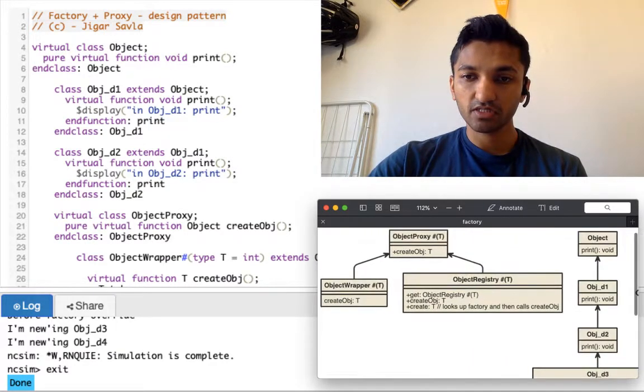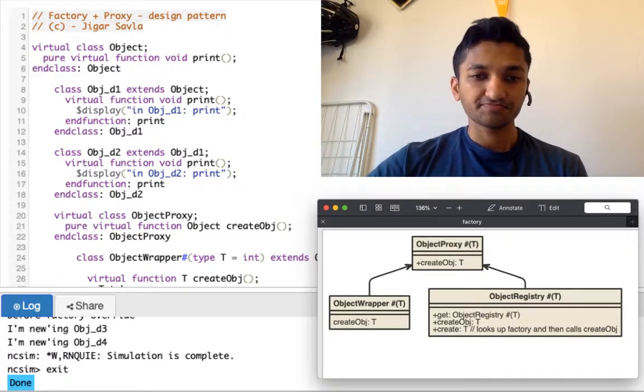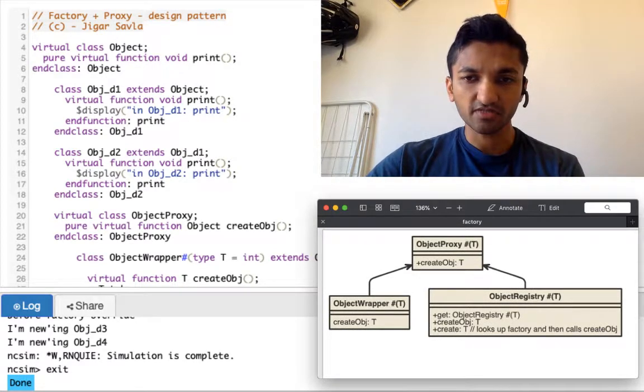So first, let's look at the wrappers. What are the wrappers here? We had object proxy during the proxy class discussion itself, and we use the object wrapper. In this case here, we'll be using the object registry wrapper. The object registry wrapper is going to have three functions.